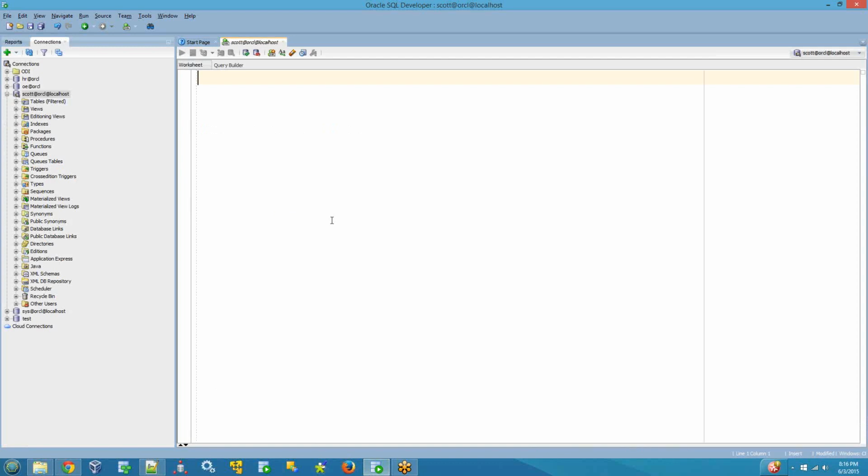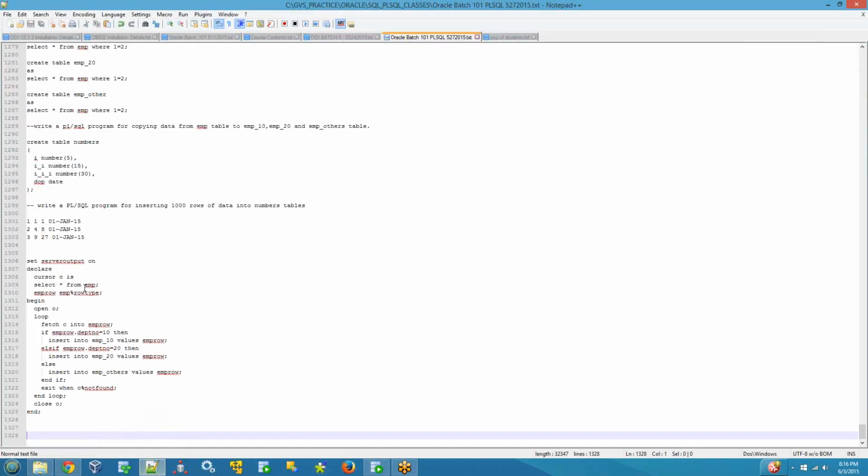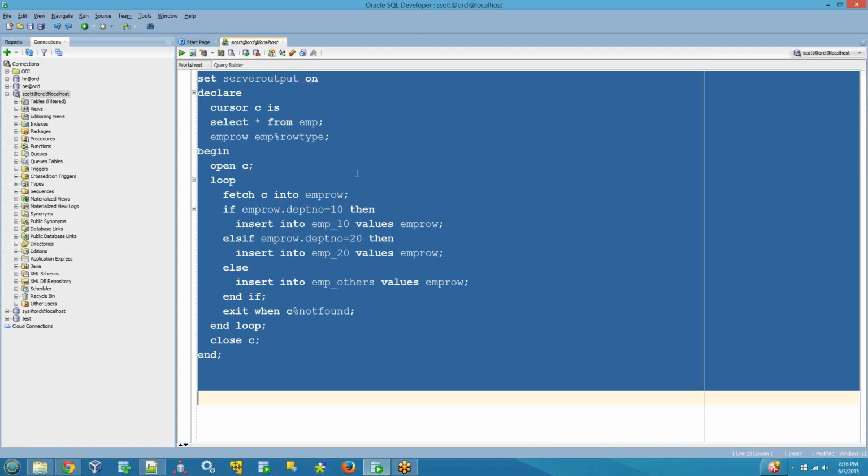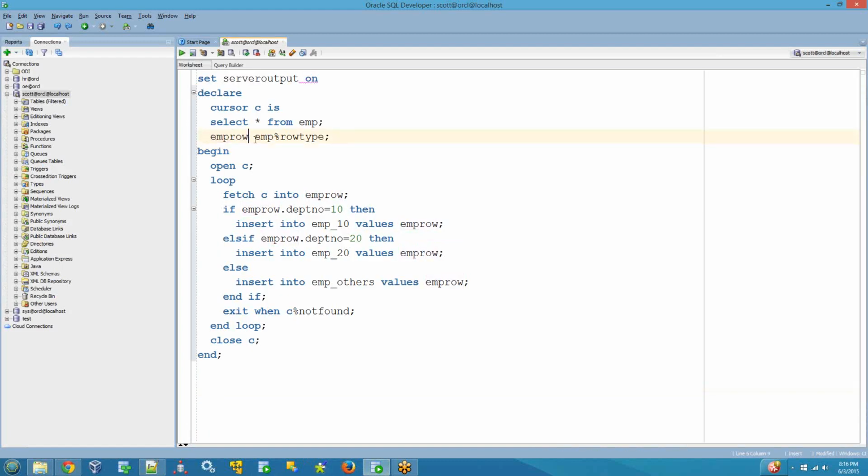Kiran, go ahead. Sir, for EMP_row, if you give a bracket, what difference does it make? Where do you want to give a bracket? In the insert statement, after the values? That's not a syntax. Whenever you are giving a row insert, you should not put the bracket, you are violating the syntax. If you are giving individual column values, you can give column 1, comma, column 2, comma, column 3. But whenever you are giving a %ROWTYPE variable of a table, there is no syntax with the bracket.